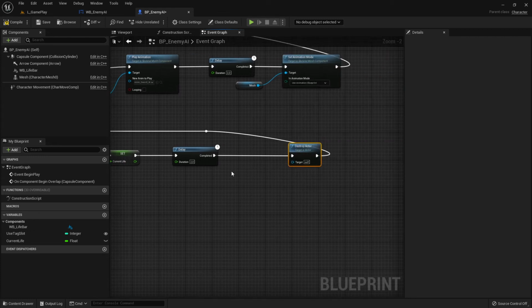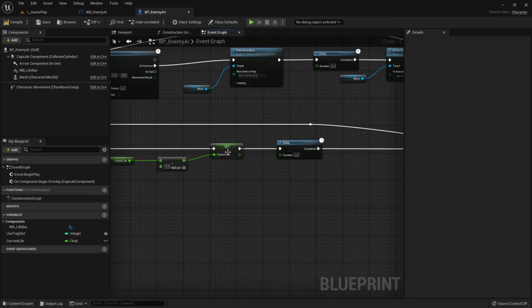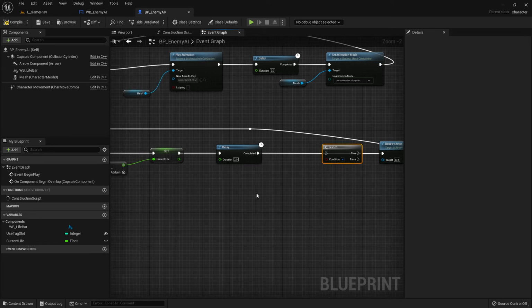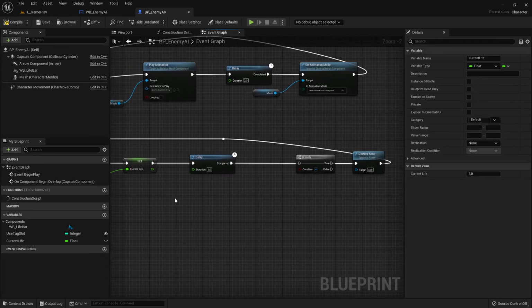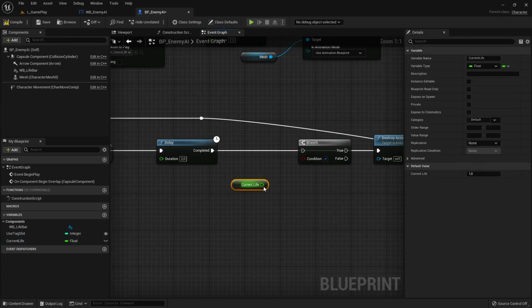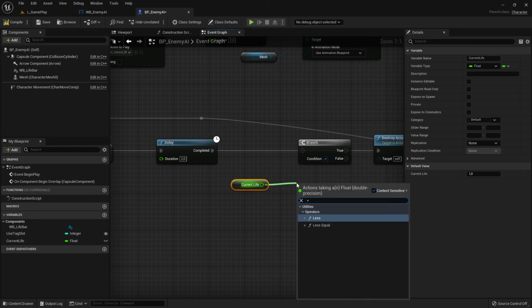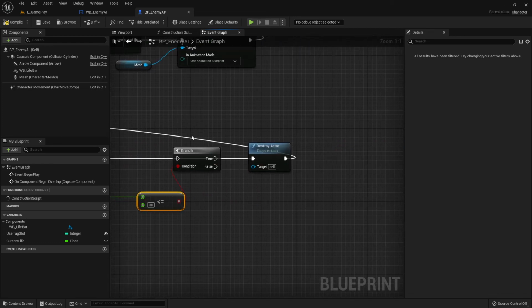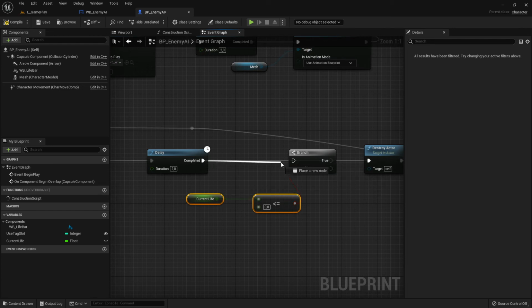But here is a mistake, right? We should use Destroy Actor only after it is 0, and how we make this is with a Branch. The Branch is always a check node. It checks if a condition has happened, and in this case it will check current life. Are you below 0? So how we check this, we get the current life and say here a Less Or Equal node. This is also a comparison node, and it should compare, for example, to 0. And if this is the case, please check this one.